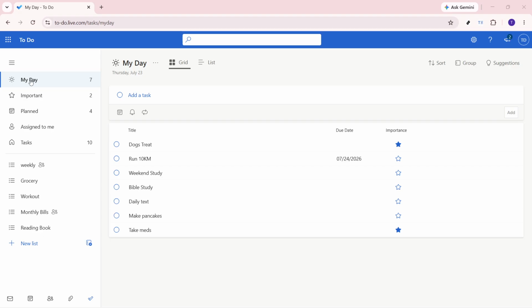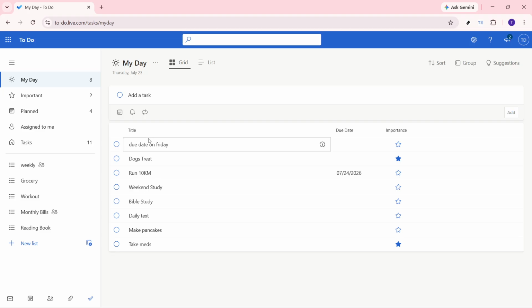Once you're on the My Day screen, click into the task entry field and start typing your task. As you write, include the due date directly in the task title. For example, you could type something like Submit Report on Friday. This is a helpful habit because it allows you to capture both the action and the timing in one step. It also makes task entry feel more natural, almost like you're writing a note to yourself instead of filling out a form.